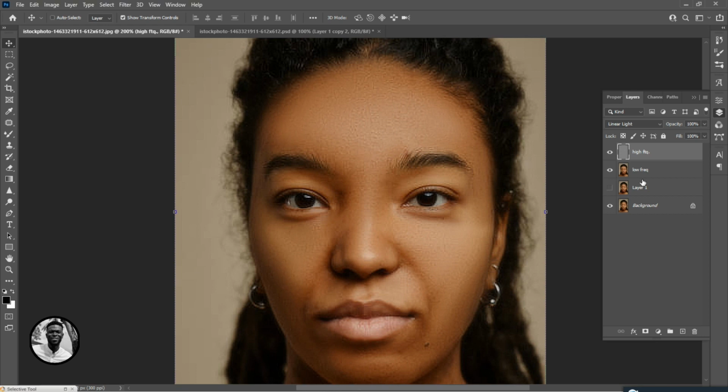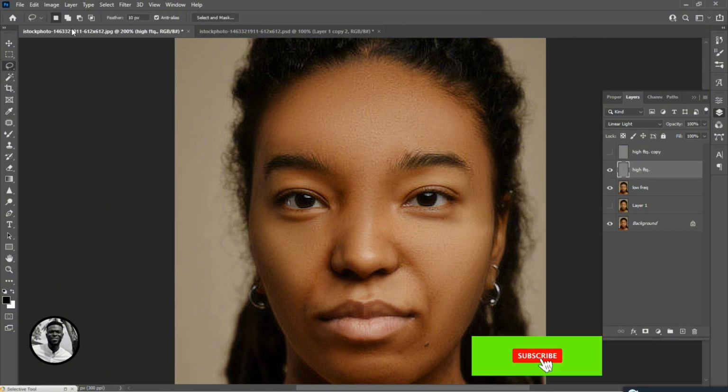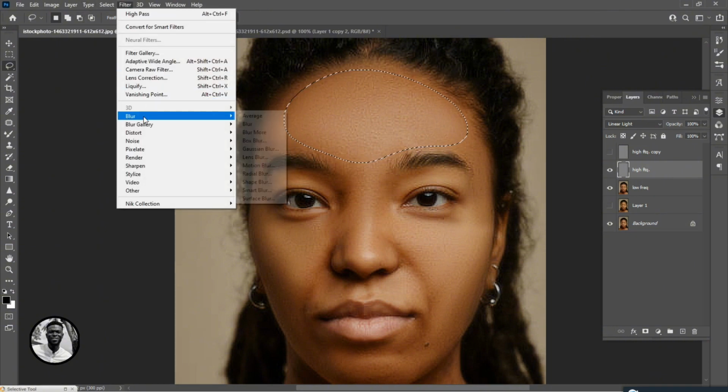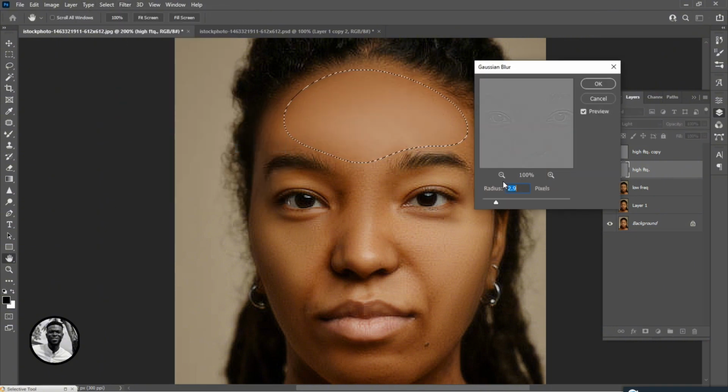So I'm just going to duplicate a high frequency, and I'm going to mute the top layer, and I'm going to select the other layer, and I'm going to go to my lasso tool with my feather set at 20. Just going to see if I can make her face more smoother. Just going to select this region of her face, and I'm going to go to filter, blur, Gaussian blur. Just going to try and make it a little more smoother.